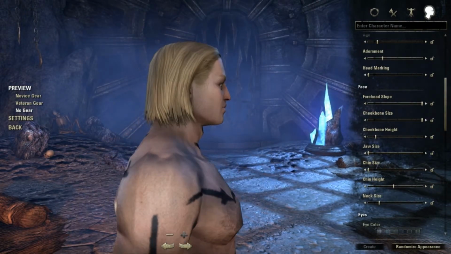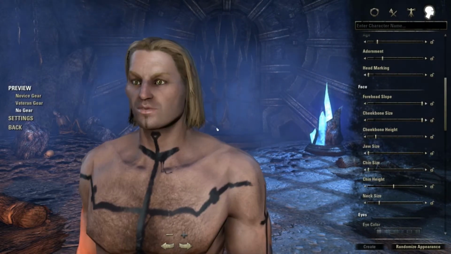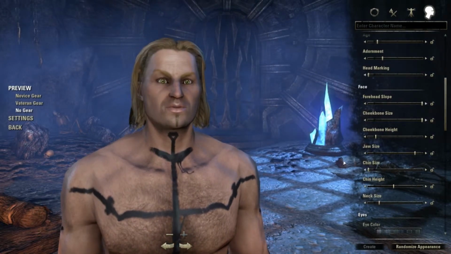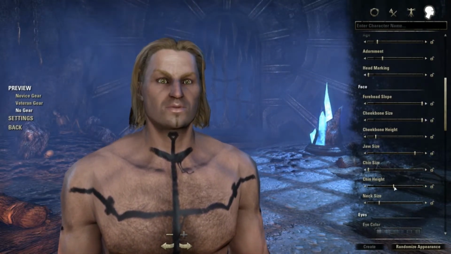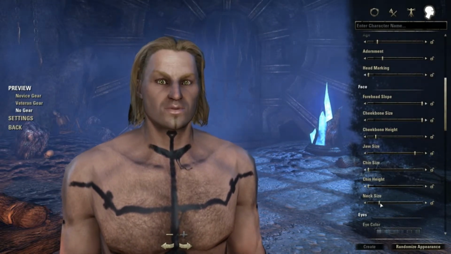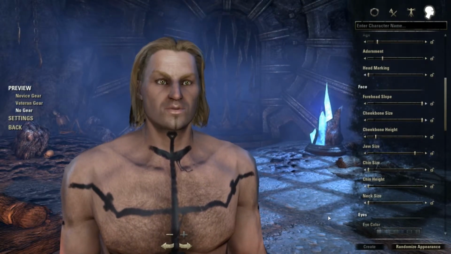It doesn't really make a big difference in profile or looking right on, but it's there. Again, all these features are relatively subtle, and that's why when you're making all these changes, you might end up with someone you weren't expecting when you add them all together. Chin height, up or down, how big is it?